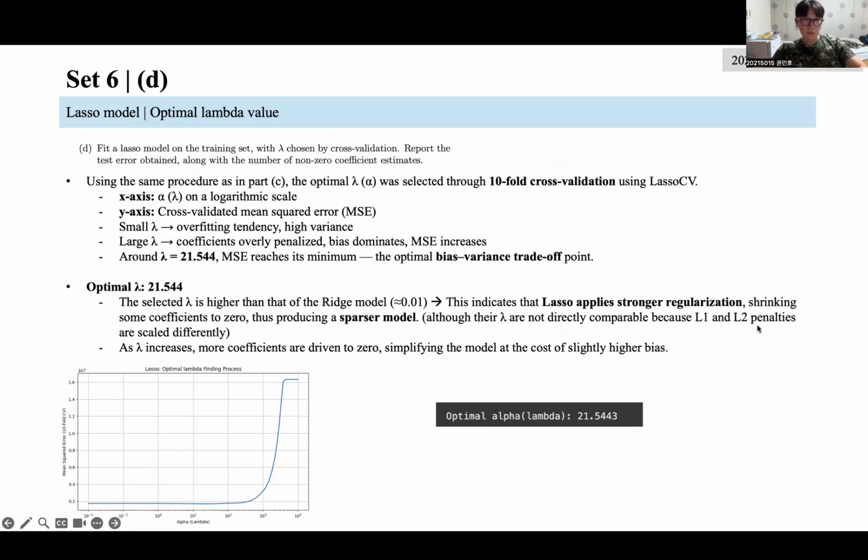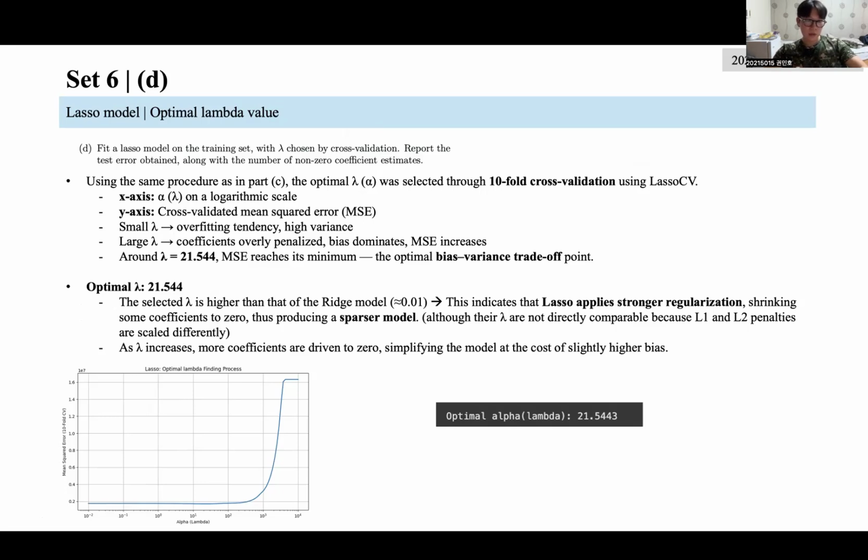Now we see the cross-validation results for Lasso regression. The x-axis shows lambda on a log scale and the y-axis shows the CV mean squared error. For small lambda values, the model tends to overfit, giving high variance. For large lambda, coefficients are overly penalized, increasing bias and MSE again.